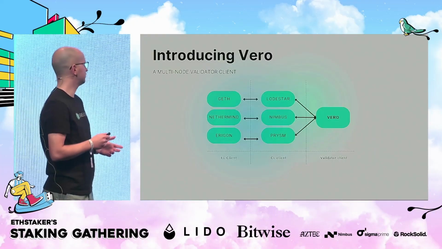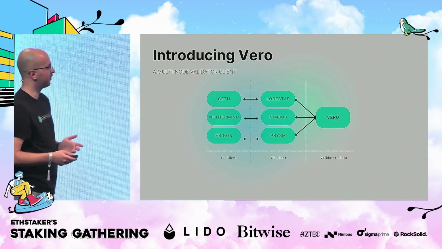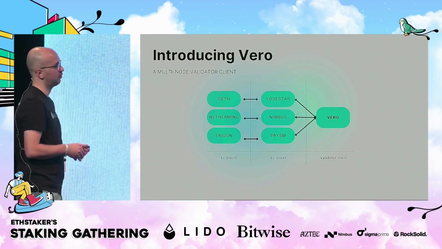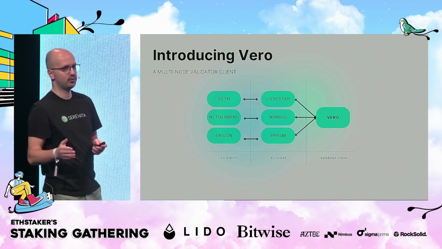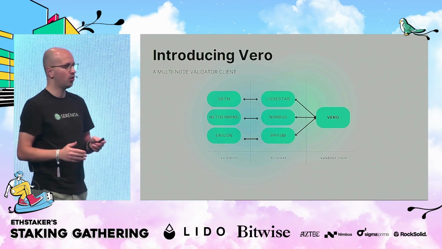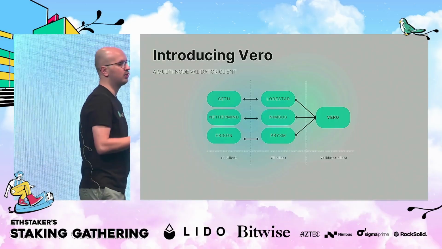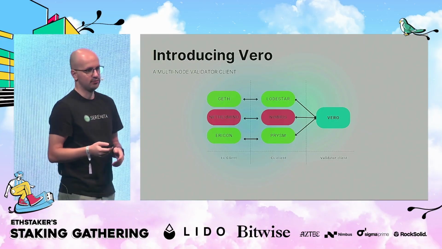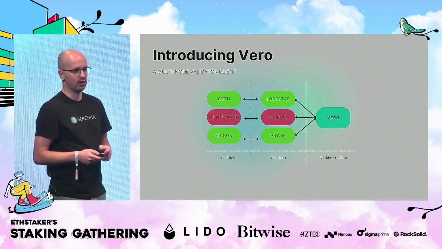And just to show you, this is the concept of a multi-node validator client. It talks to multiple client pairs, and you can configure a threshold that you're comfortable with. Like, I want all 3 client pairs to agree on a state of the chain, or you can say I want 2 client pairs to agree on the state of the chain. And if one of those clients goes down, it's fine because the other 2 are going to keep things going.